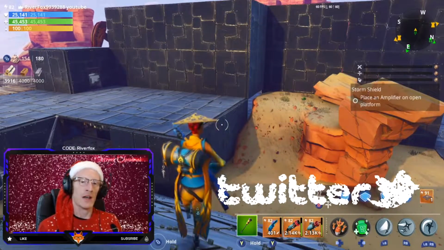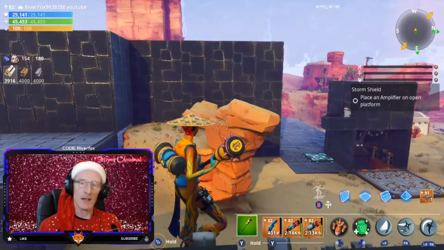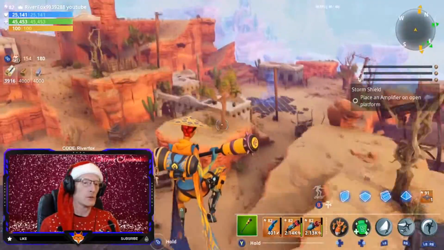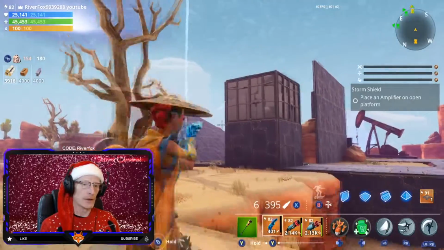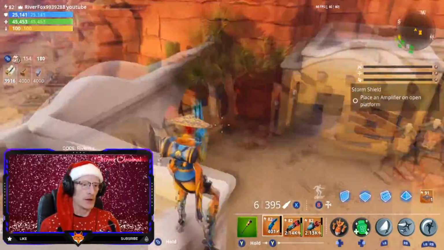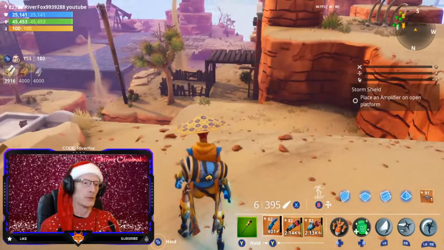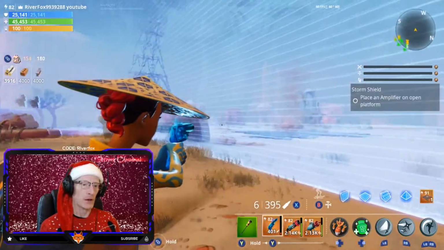But we are back on our Canny Valley questline missions, and our next mission in the questline is Canny Valley Storm Shield Defense number 5. Okay, so as you can see, we have got two new amplifiers, one of which we need to place. We have one over that direction, and this one over here. Now with this one, let's get up to the top here. We've got 3 possible spawn points for this one. We've got up here, which they will spawn along the back of this here.